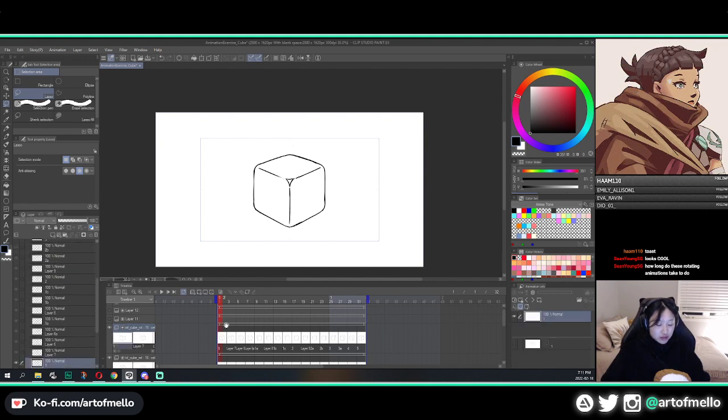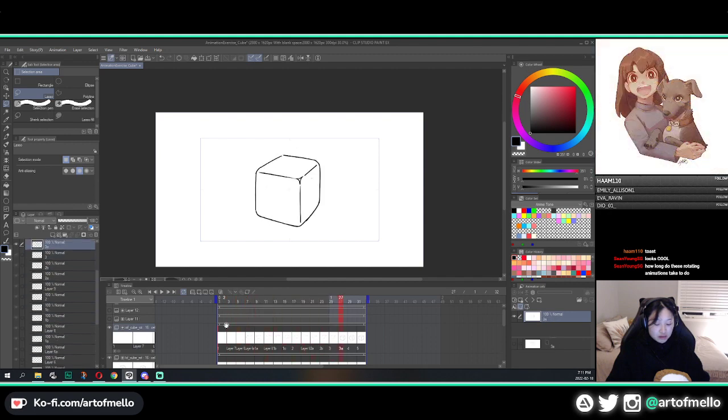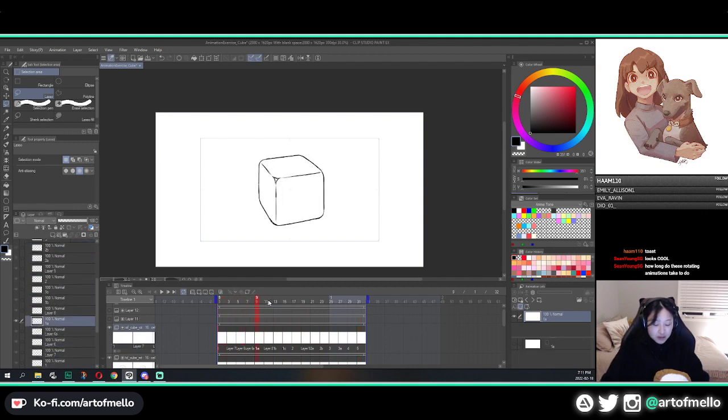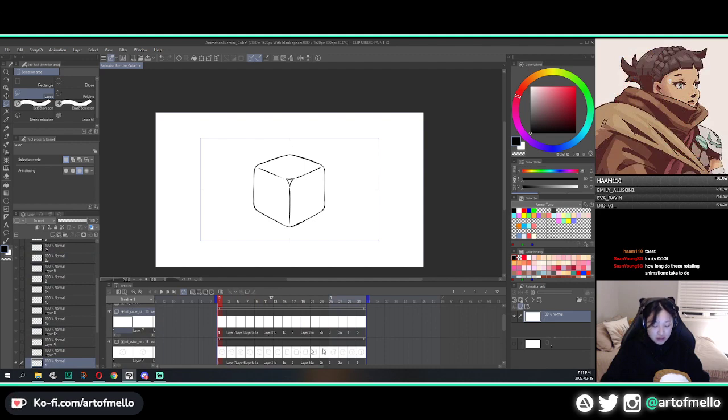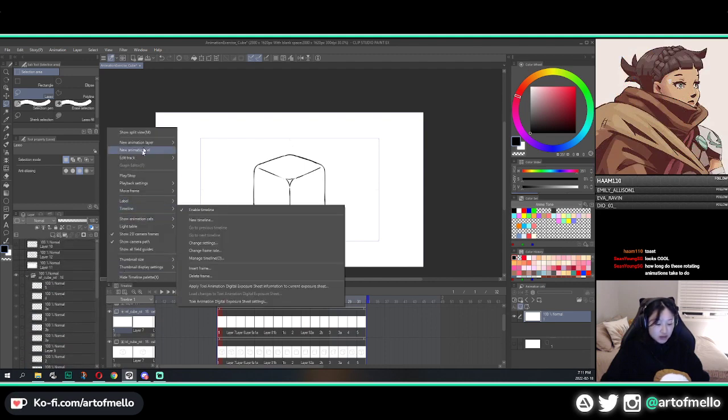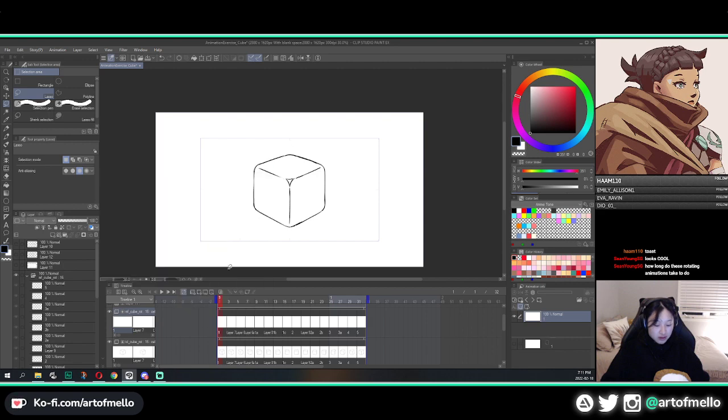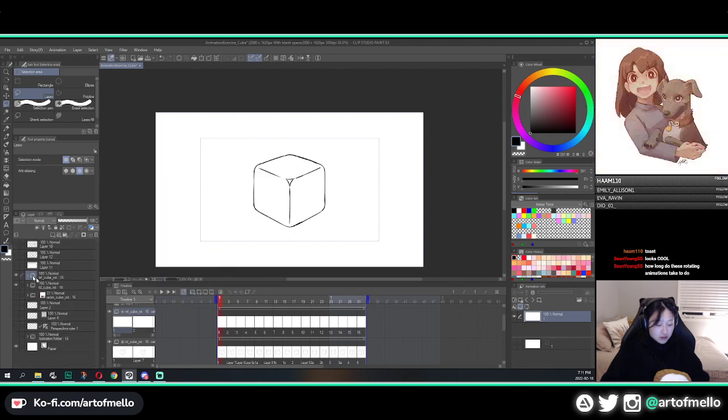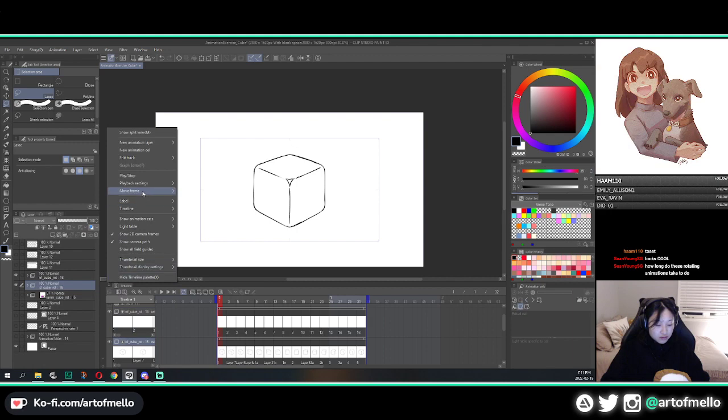And what I'm going to do is I'm actually just going to go to every single frame and delete the frame. And ta-da, now I have a bunch of blanks, which is great because that's what we want. We want a bunch of blank cells that are exactly the same as the one below. I'm actually just going to rename these real quick just to keep them clean. I'll do the same to the other as well.